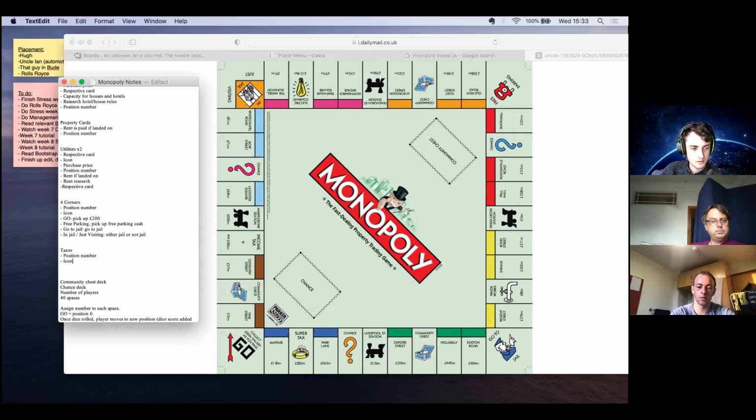So what was the rule for jail? In jail, is it if you roll a 6? Or are we going to get to that later? Once you're in jail, how do you get out? You have to wait 3 goes to get out, or you pay £50. Or you can use a get out of jail free card. Right. It's worth writing all those down.